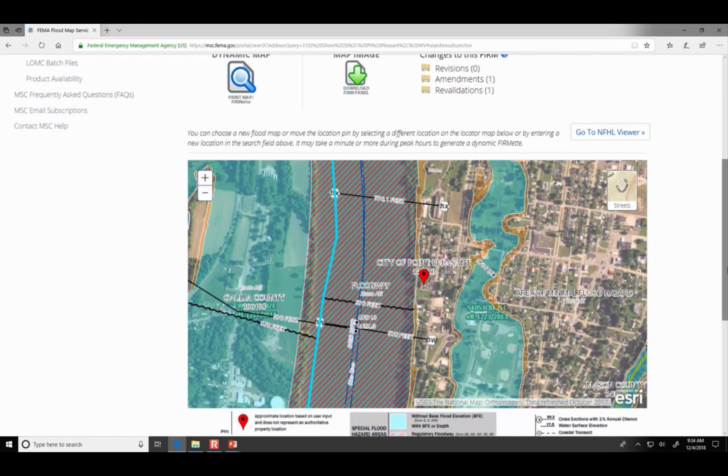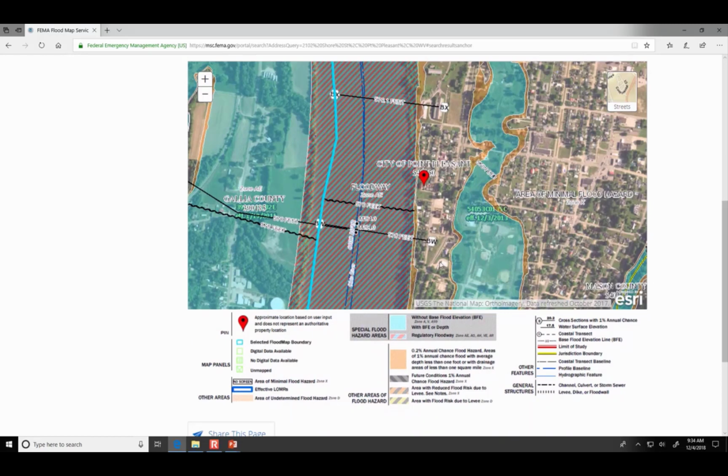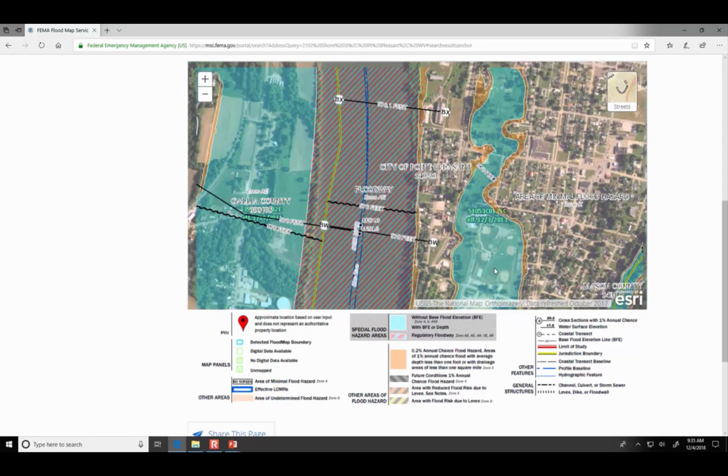All right. So you can see what it's doing is it is breaking this up into areas where it's the floodway, so close to the river. That's where they expect during a 100-year storm, the water is going to be completely inundating not only the floodway, but then you can see that there are other areas where they're designating here in the hashed kind of tannish color where there's a 0.2 annual chance of flooding. And then the areas that are shaded in blue represent where during the 100-year storm it's going to be inundated.